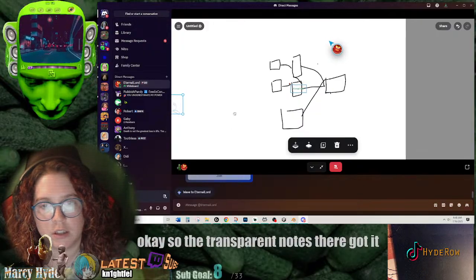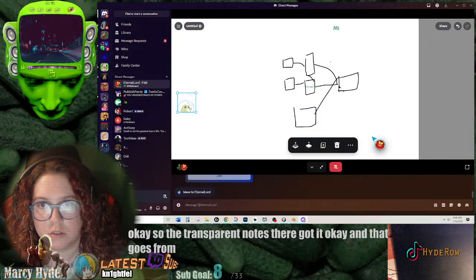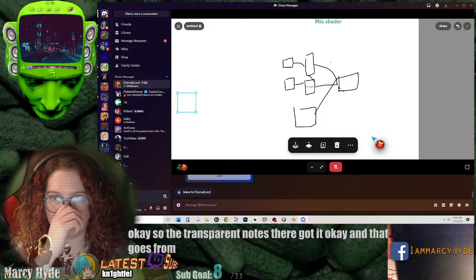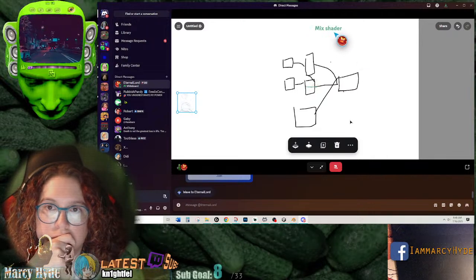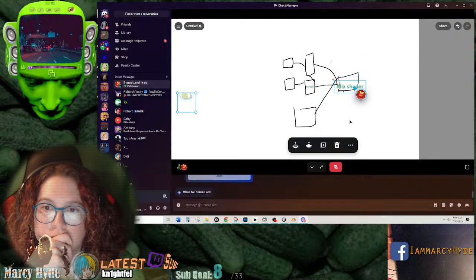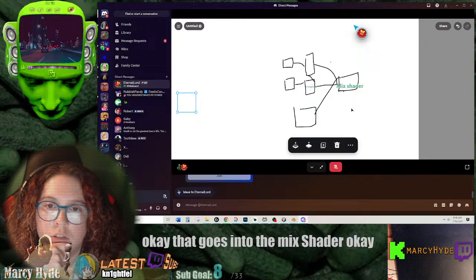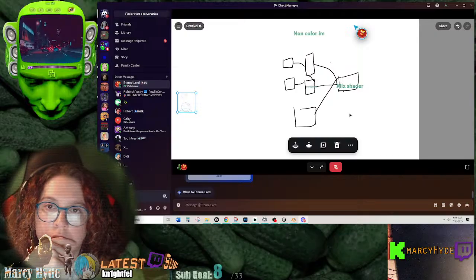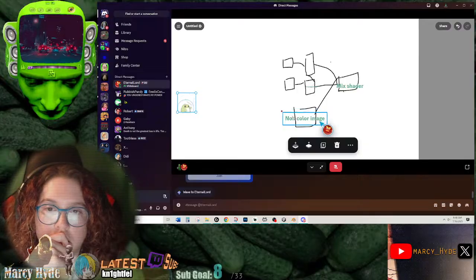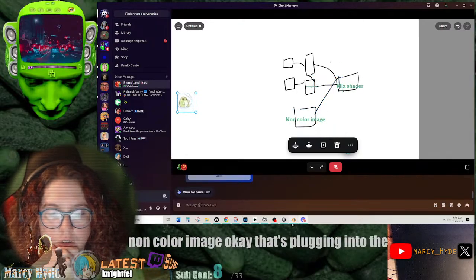Got it. Okay, that goes into the mix shader. Non-color image. Okay, that's plugging into the factor.